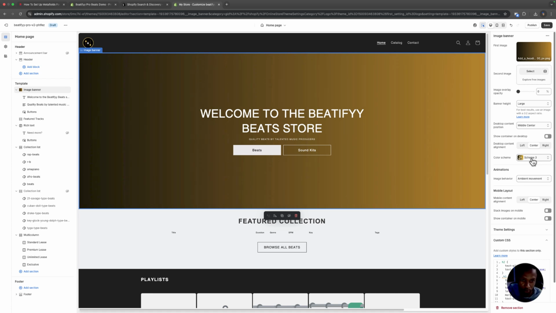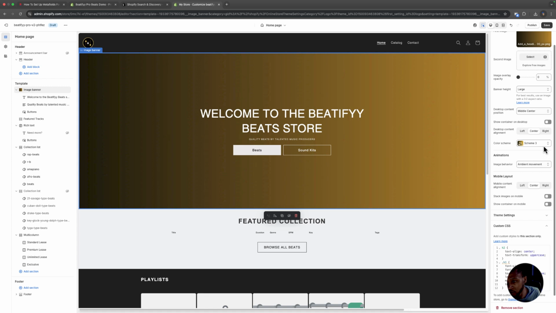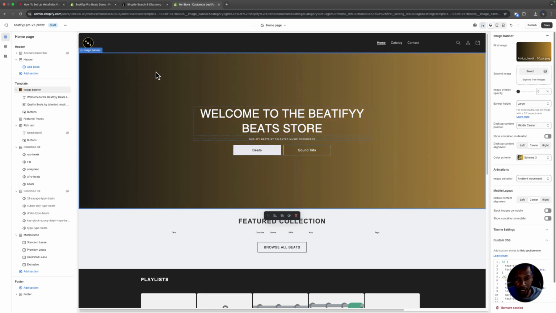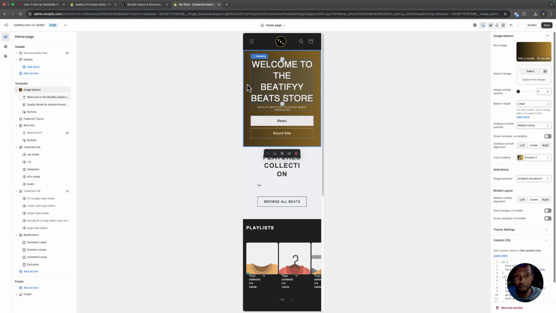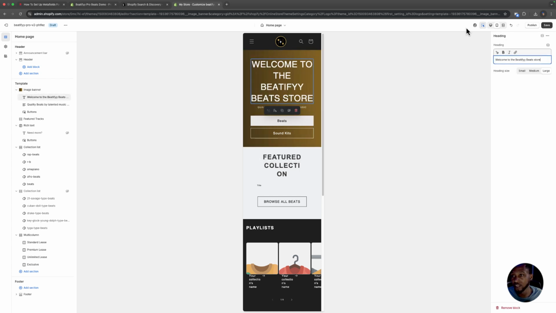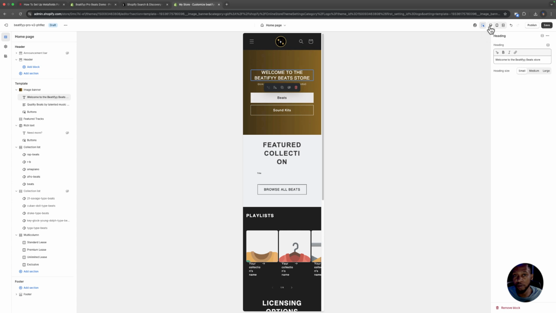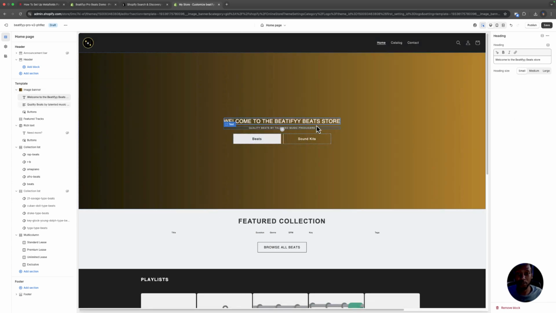This is perfect so far for the home page, and we can scroll down. All right, perfect. Now our header is looking clean, and we can also check how it looks on mobile. Perfect. I like the way it looks. So you can also change it if you want to make it smaller. I think small looks better on mobile. Oh, actually small looks better everywhere. I think let's keep it like this.